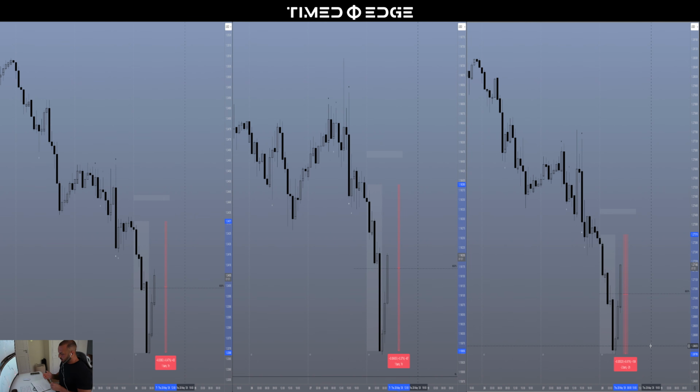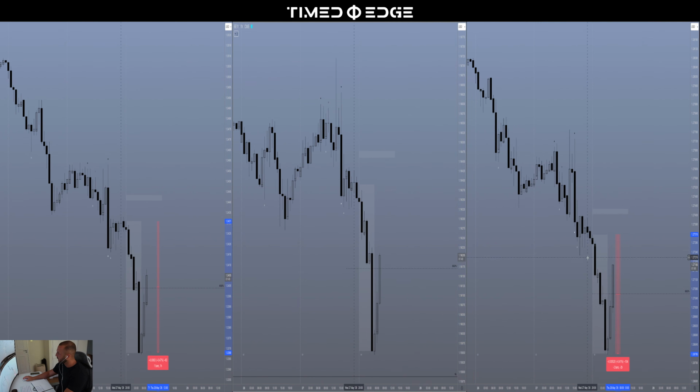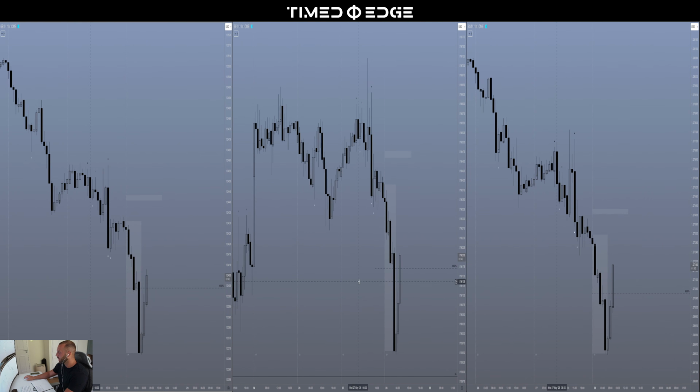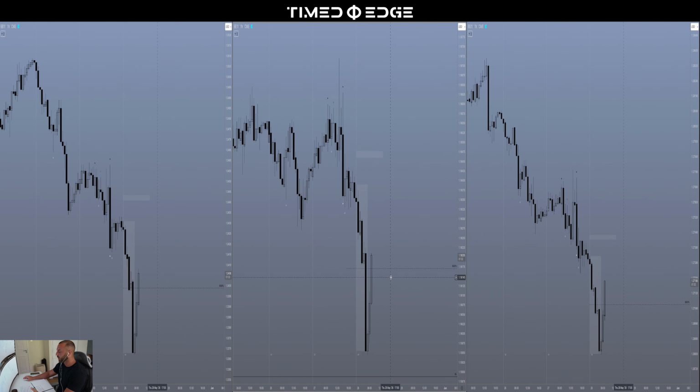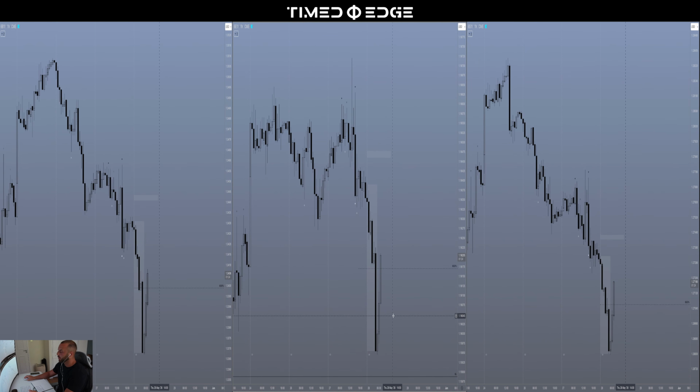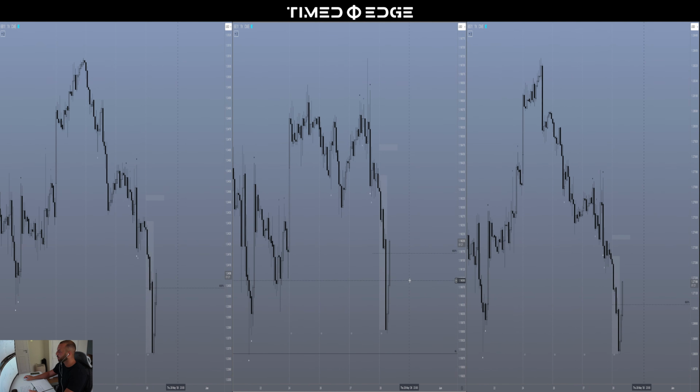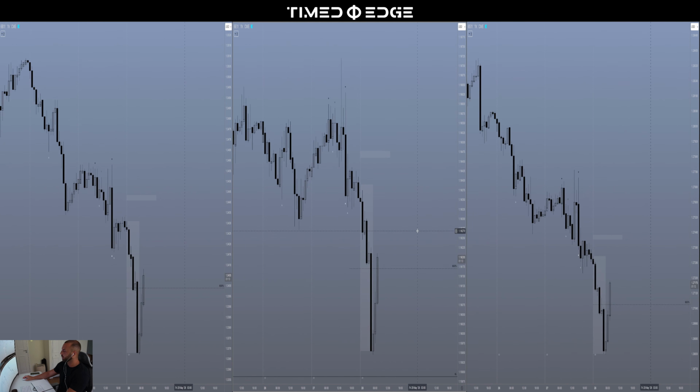So profiling the market like that just gives me an idea. It doesn't always happen. All it does is give you an idea that this could accumulate. Because right now we don't know what's going to happen. We've had this expanse. What follows a large expansion? More often than not, it would be consolidation, right? Expansion, then contraction. Expansion, contraction, right? So after a large range expansion like that, we'd get probably some consolidation, accumulation, and then we'd look for some manipulation after that. So that would be New York.